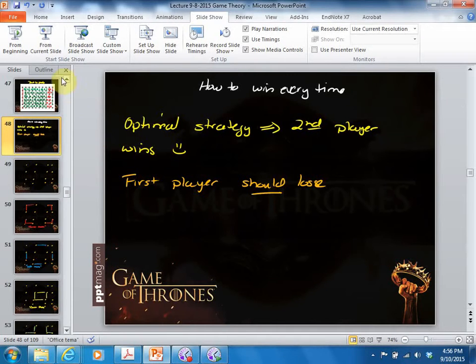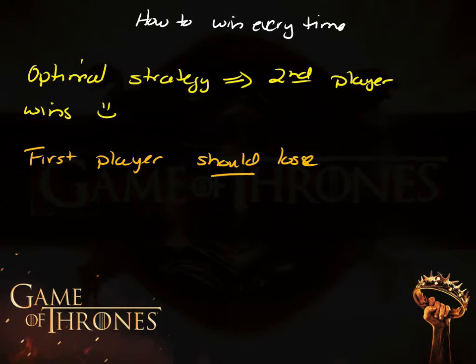Okay, so here's the secret. I'm gonna give you the full secret using mathematics on Tuesday. But there is an optimal strategy for the 4x4, and the second player will win. The first player should lose. No wonder the default setting is set as the first player is you. You're like, wow, I get the first move. Not a good thing.